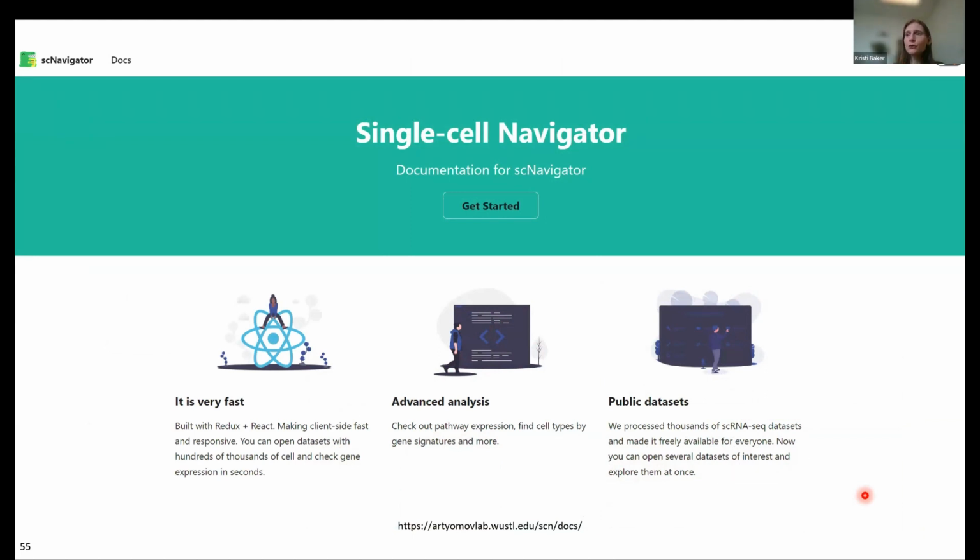But there are two websites that have recently been created that let you do analysis of publicly available single cell sequencing data sets. You do not have to bring the data set with you. These sites are directly connected to, let's say, the single cell sequencing data sets that are already publicly available. So these sites have to have already chosen a data set, but most of them that I looked at have at least some single cell sequencing for a lot of different cancer types.